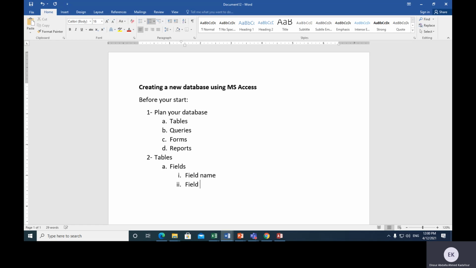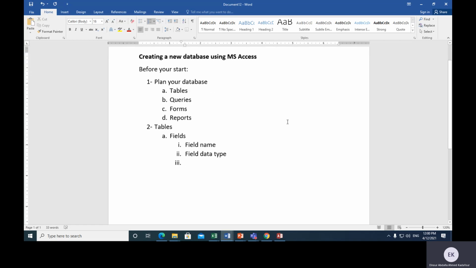Then field data type. بجيلكم للداتا تايب وأهمية الداتا تايب في إيش. Then field properties, اللي هي خصائص هذا الحقل, what you should have within your database. Simply that is size and format. المساحة بالنسبة لكل حقل من الحقول اللي معك. Okay, field properties, and I will come to that later.